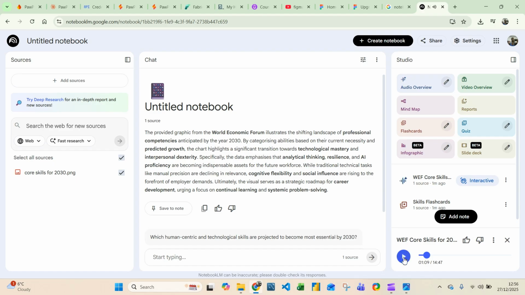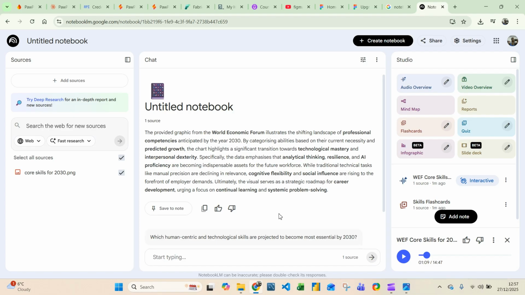Guys, this is a game changer. Like I said, I've been using this tool for over a month. And like I said earlier, if you don't max it out in terms of the daily limit, you don't have to pay for this. You can just use it as a learning resource and basically supercharge your learning, free of charge.